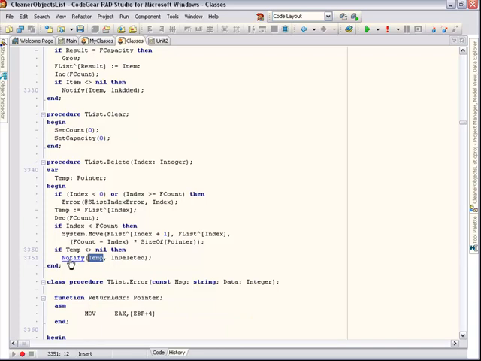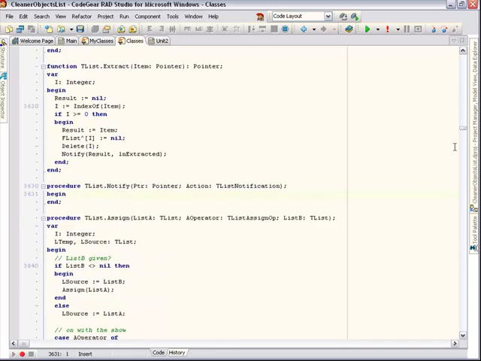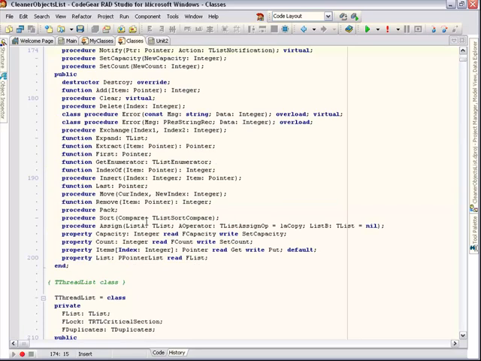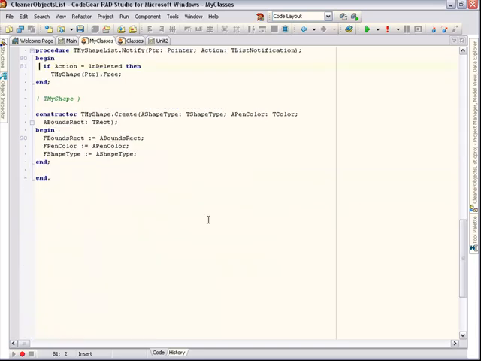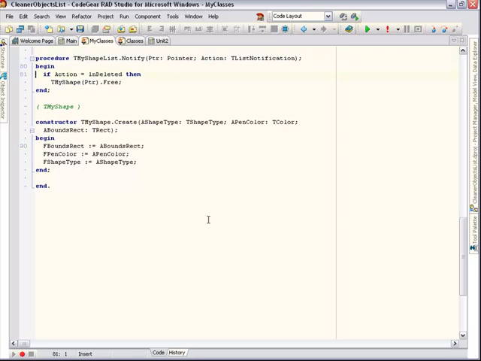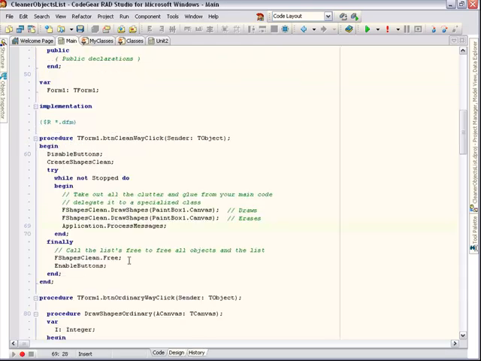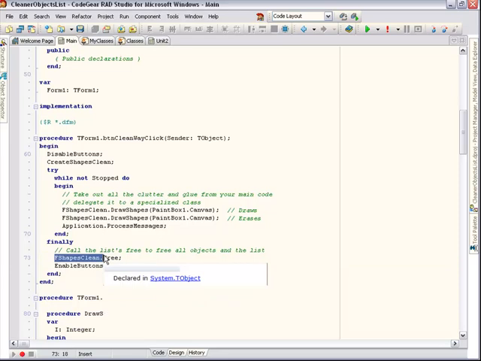Notify is a virtual method that we can override, and that's what we have done here in our new list class. We override the notify method, check if the action was delete, and then finally free our object. So this way, just by calling free on our list type, it automatically frees all the objects in the list.